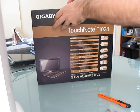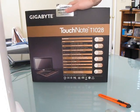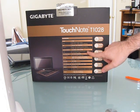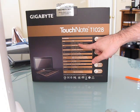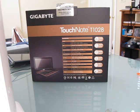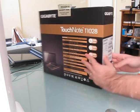Okay, so first of all, just take a little look around the box. It's got all the specifications here on the front. It actually shows a couple of different options for some of these specifications. For example, N270 Atom processor or an N280 processor, Intel 945 GSE chipset or GN40 chipset. So there are a couple of different options, and honestly I'm not entirely sure which model I have in the box here. Actually, now I am.